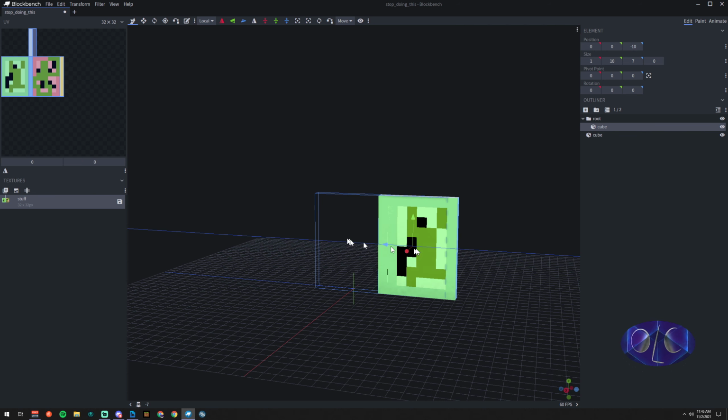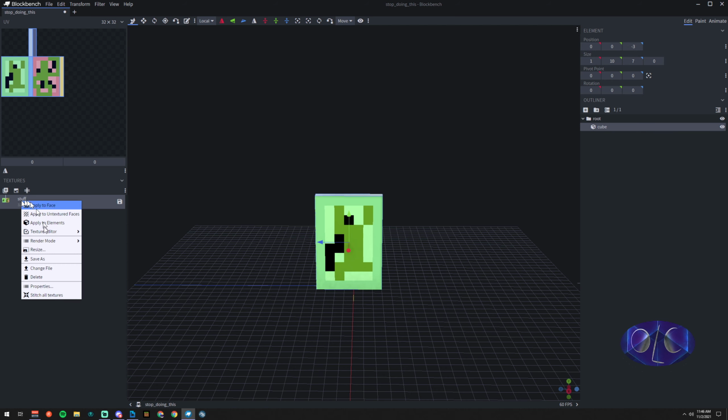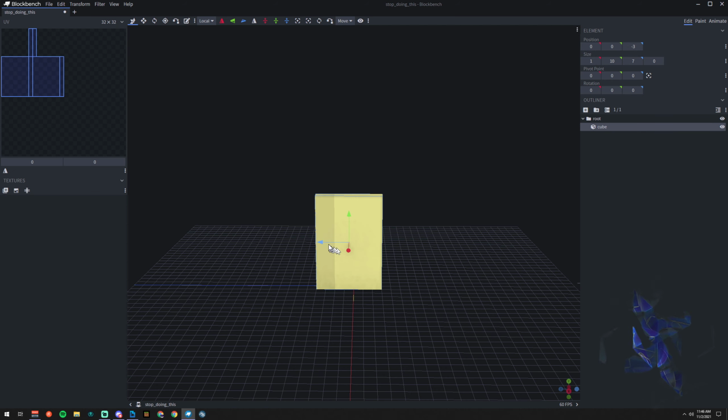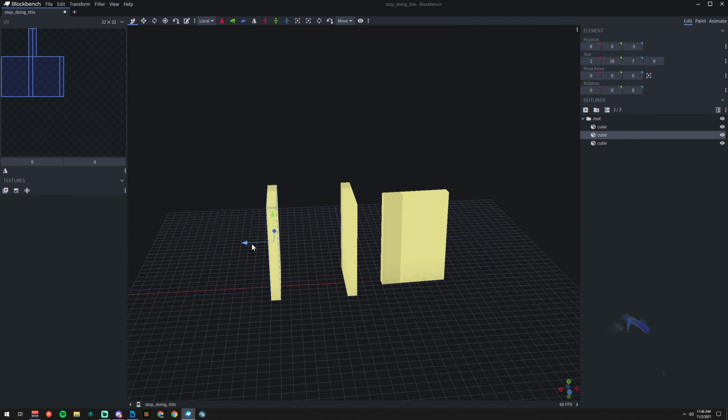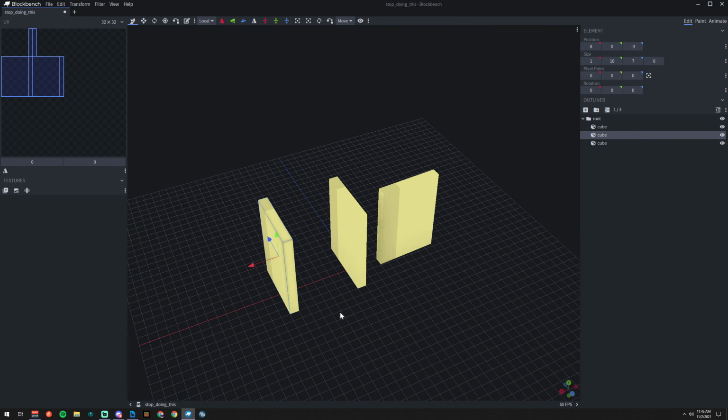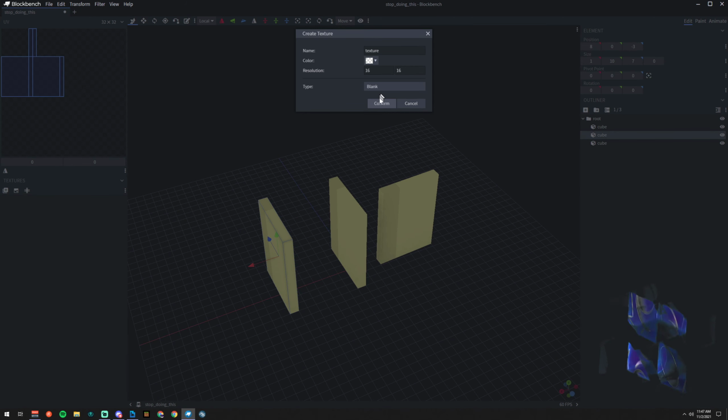Well, you have two choices. One, you do all of your modeling first. So you don't create this guy. You model everything out. You model every one of these. You do all the stuff you want to do. And then, after you're done, you test it in the game. You do your animations. Everything's done. It's perfect. You're never going to change the model again. Then you create your template.